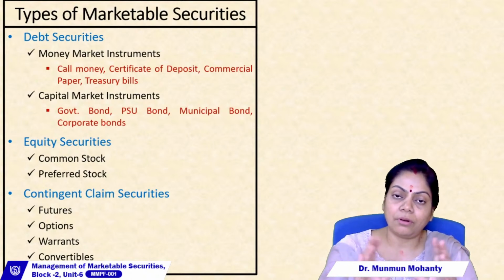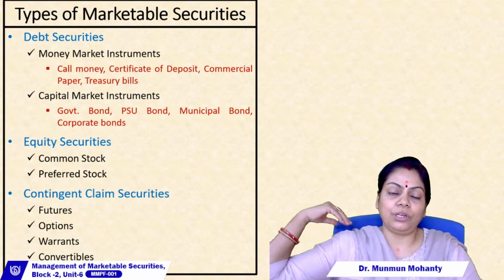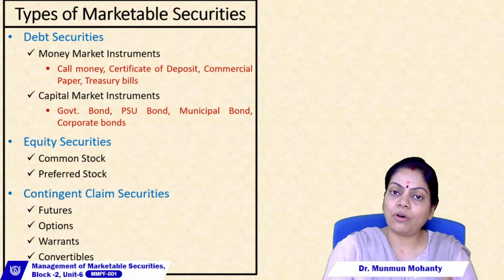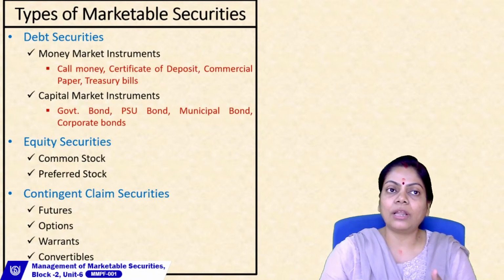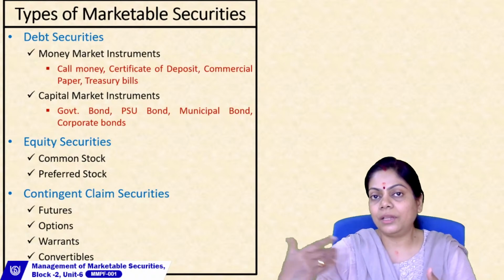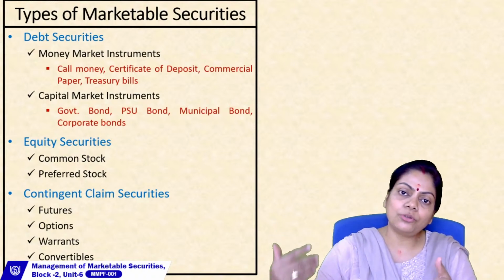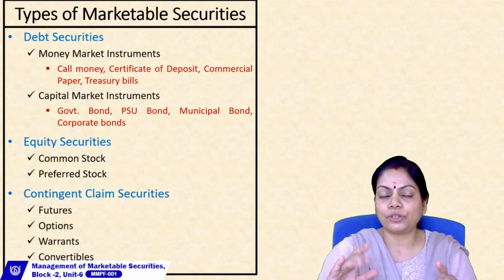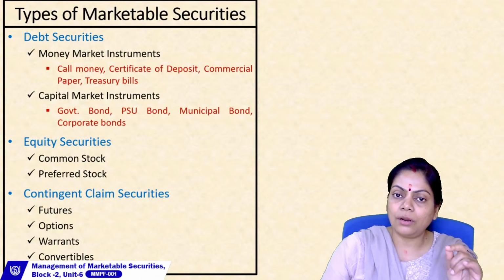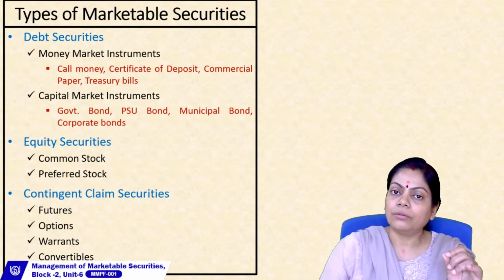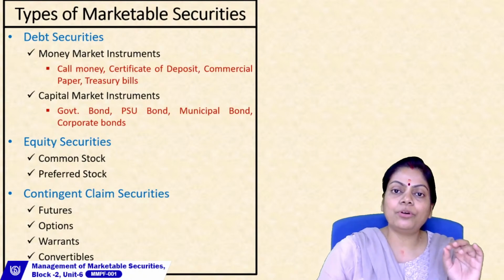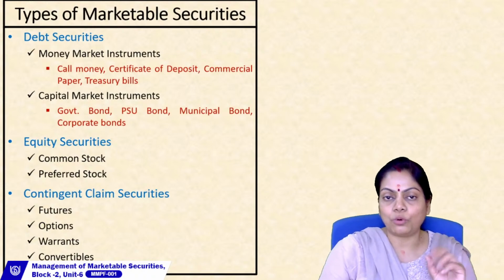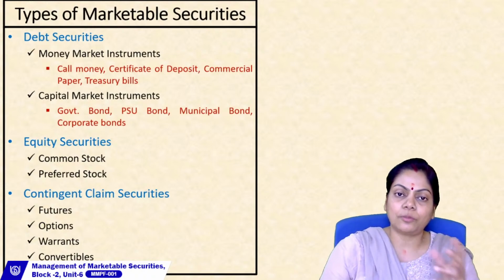So basically you have four positions here. The person who is buying a call or buying a put, technically we call that a long call and long put. Then the person who is selling a call and selling a put, we call them short call and short put. So there are basically four basic positions in an option market: long call, buy a call; short call, sell a call; long put, buy a put; short put, sell a put. So the organizations can take any of these four positions depending on whether they are in surplus or deficit.